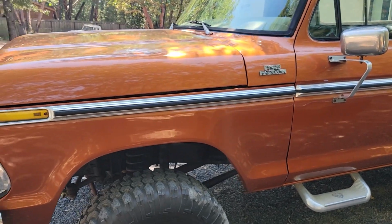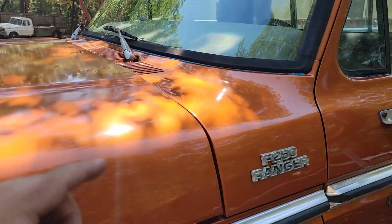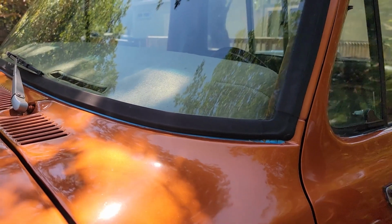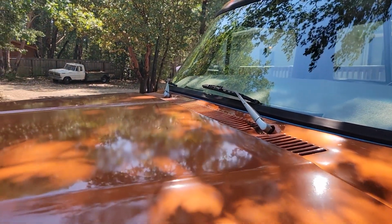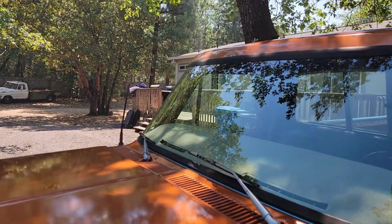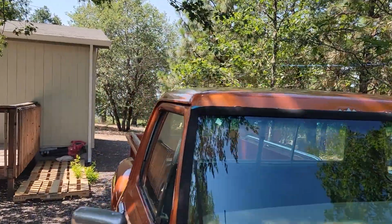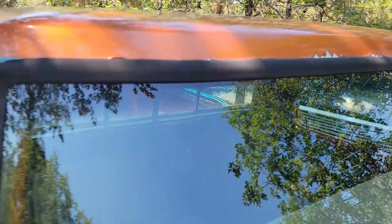This truck originally was silver, and then someone went through it and painted it blue. You can see right here underneath the windshield a little bit of that blue showing up. And then they redid it again and painted it in this burnt copper kind of look. Some things we're going to have to address right up there in the windshield, where the paint is all cracked and bubbled around it. We've got to address all that.